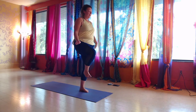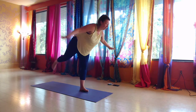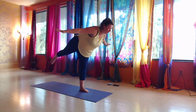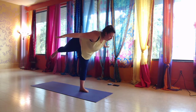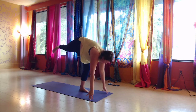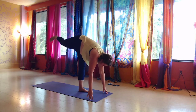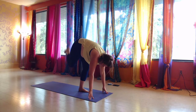Instead of bringing it down, let's keep working for that left side. Feel the burn as you kick it back, find your warrior three. Reaching it out. Rolling that right hip down if you want a little more. Maybe hands reach forward for more core. Take that exhale, bring the hands down, find your unicorn. How's that foot doing? Beautiful. Bring that right foot in, find a forward fold.